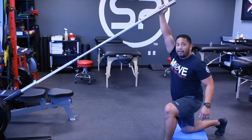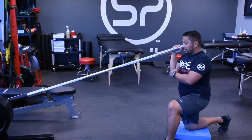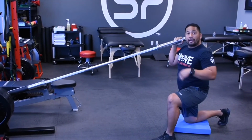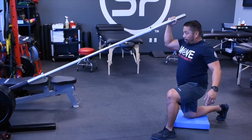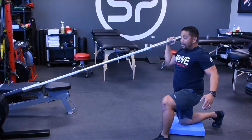Now, when we're thinking about the path of the bar, like I said, your hand's going to start off just off the shoulder, elbow's going to be slightly to the side. I want you to think about making the letter, or half of the letter U. From the bottom, press up half of the letter U. Good. And bring it right back.